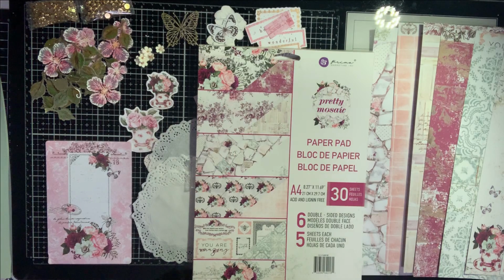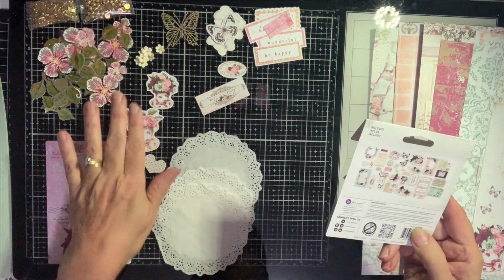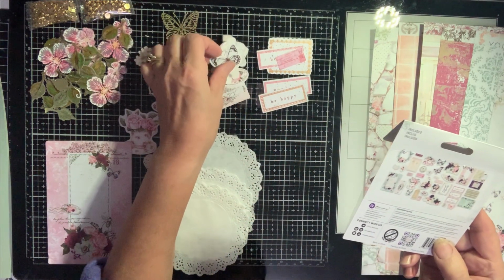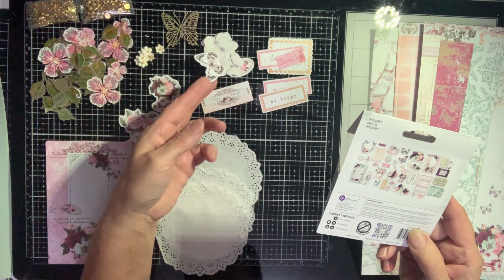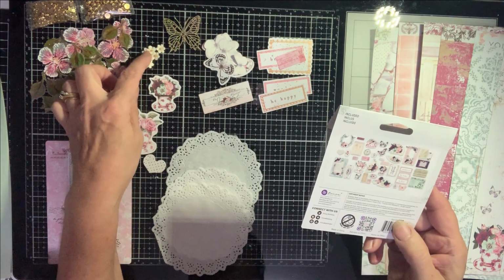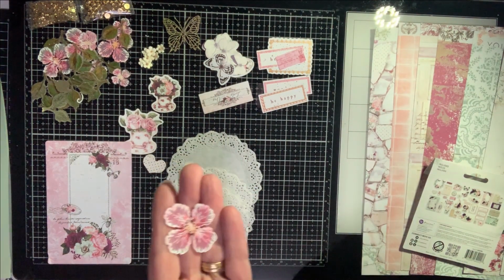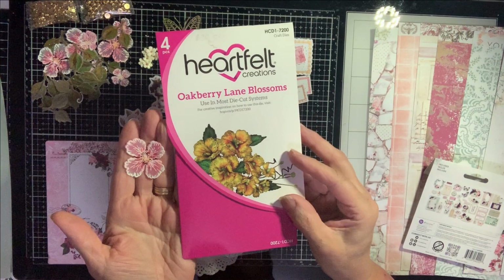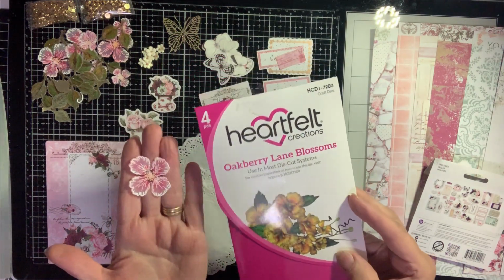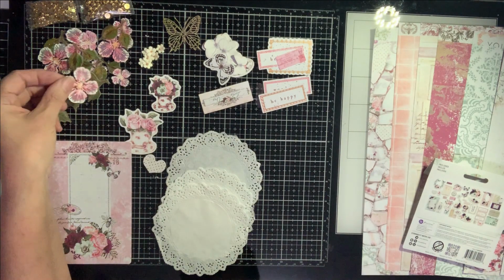Prima's Pretty Mosaic is an absolutely beautiful paper with pinks, burgundies. For this layout, I have actually used a few of the ephemeras, which are here. I did pick up some white butterflies. I also found a die cut. I've added a few little flowers, and these flowers here are the Heartfelt Oakberry Lane blossoms, and I've got the die cut and the stamps, and they're absolutely beautiful, and I've done them on vellum and just added some colour to them.